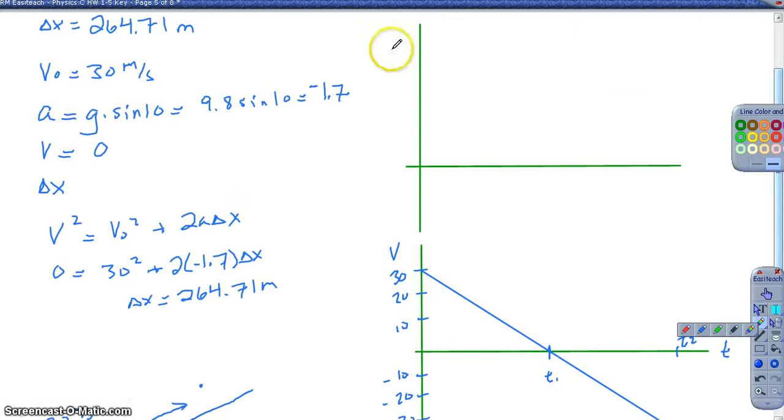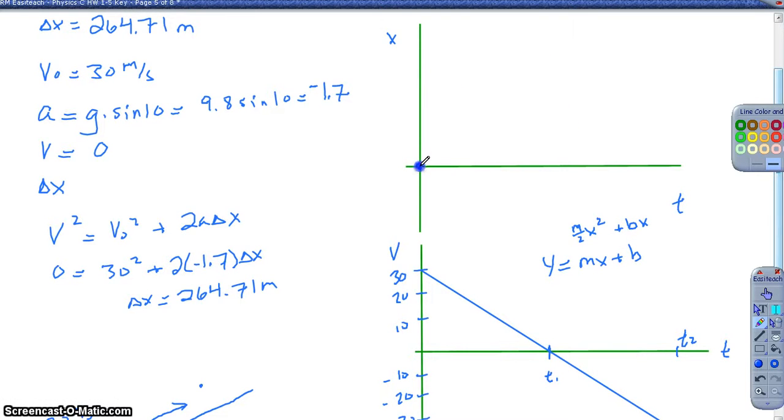So if my velocity versus time graph is a straight line, what then should my position versus time graph be? Well, you could do this a couple ways. You could find some points and plot it from there. But the easiest thing to remember is that if my velocity is y equals mx plus b in some form or fashion, then my position graph is going to have to be (m/2)x squared, right? If I integrated this function, it'd have to look more or less like that. So the significance here is I'm going to have a parabolic, quadratic function. So my position graph should look something more or less like this.